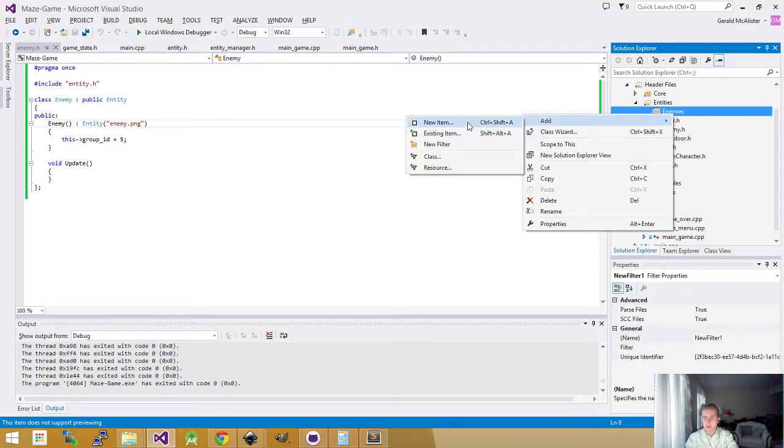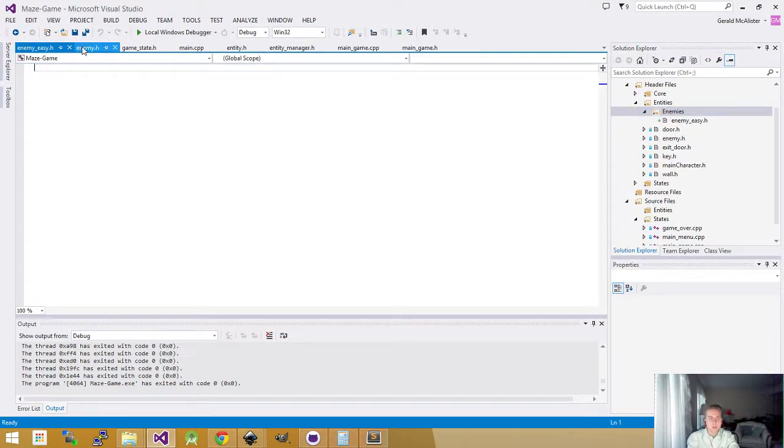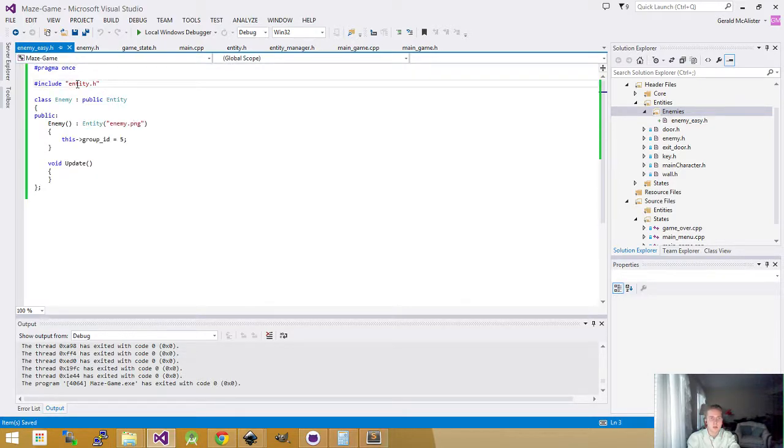So let's go through and start out with an easy enemy. All this is going to do is inherit everything from the enemy class, enemy easy, and it's going to be the exact same thing, except... that's actually unneeded.